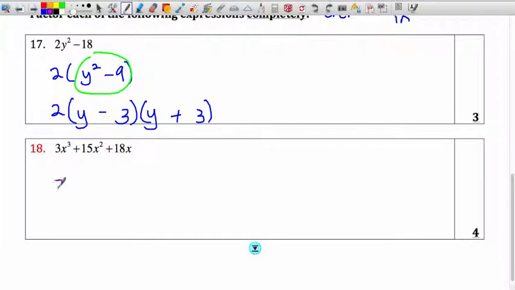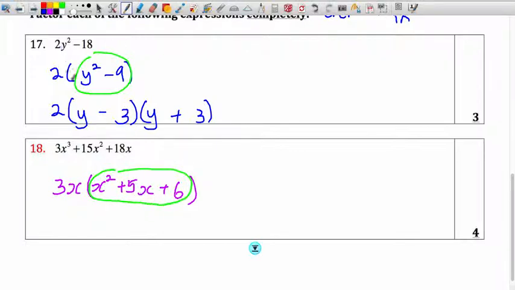Okay, last question. Again, look first for the GCF. I can remove a 3. I can also remove an x. That is going to leave me with x squared plus 5x plus 6 in this case. Left inside here is a trinomial, and so I now need to factor out that trinomial, leave the 3x outside, ignore it, but it is part of the answer. To get x squared, I have x and x. Signs are going to be the same, they are both positive. I can fill that in now because the two x's are the same.